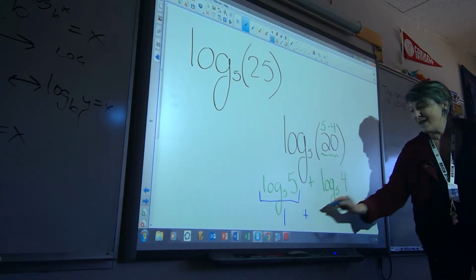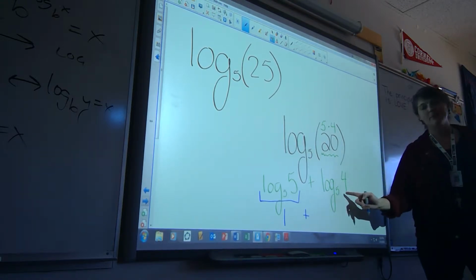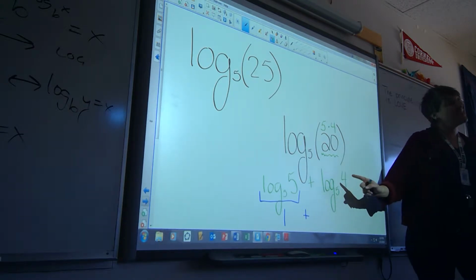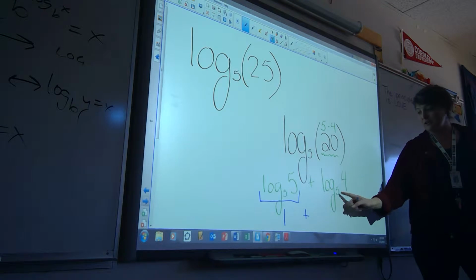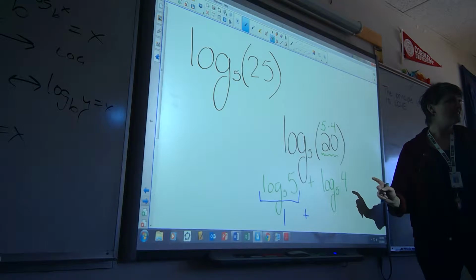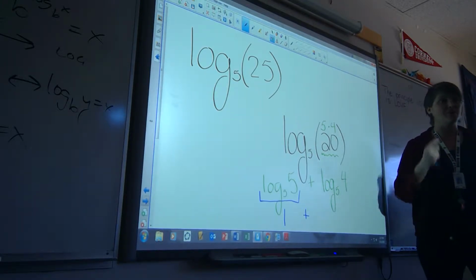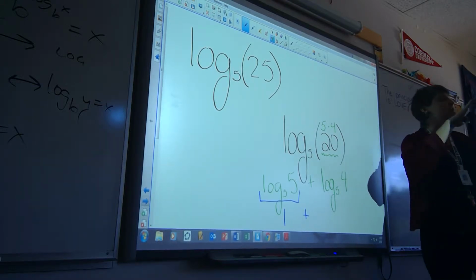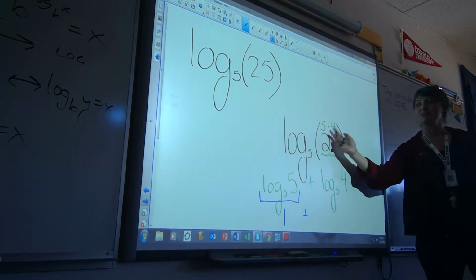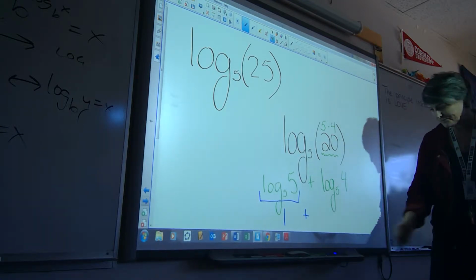And then we may be able to look this up in a table. Remember, we're back before calculators. We may be able to look this up in the table or use our slide rule to figure this out. Or we could guesstimate. What exponent would turn a 5 into a 4? Probably something just a little bit less than a 1, like maybe a 0.9-ish or a 0.8-ish or something like that. So if you had to guesstimate, you could get yourself in the ballpark. This is what we're going to see today, this idea of taking something and breaking it down into some building blocks that are easier to work with.